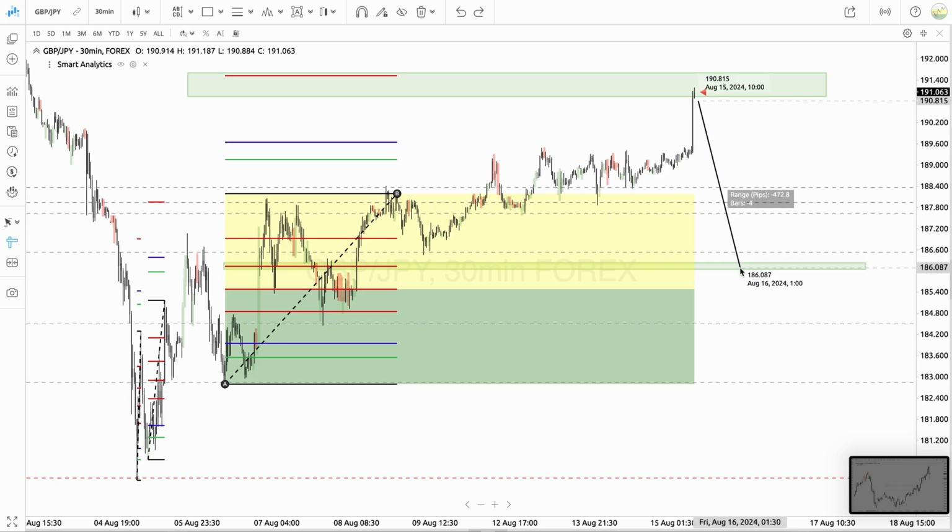This is almost a 500 pip opportunity to the 38.2, right? And the reason we trade to the 38.2 is because when we have those shallow pullbacks, price likes to come back for a deeper retracement before continuing and finishing out the sequence. So if we're able to get this, there's an opportunity for over 400 pips on the table for a sale before we're able to turn around and see what we need to do, if we're going to buy or if we're going to keep selling.